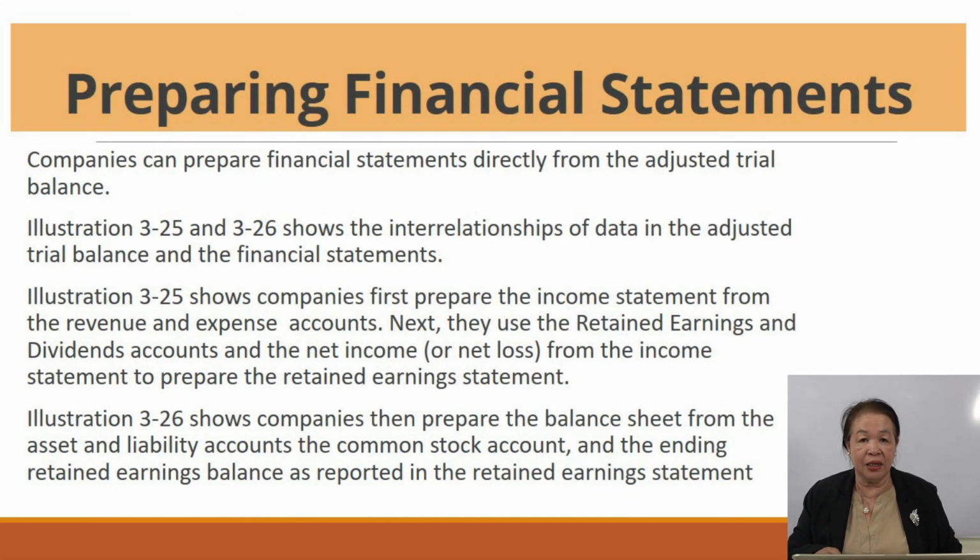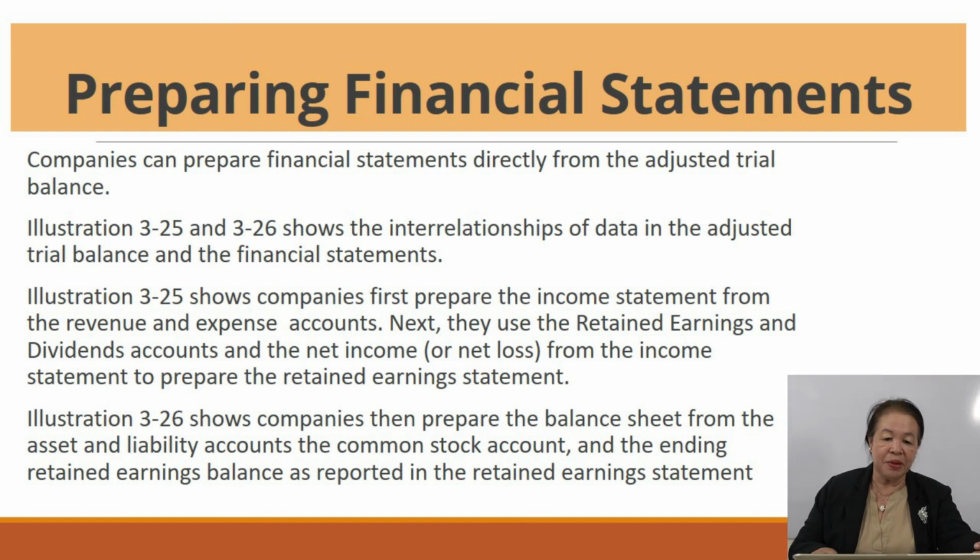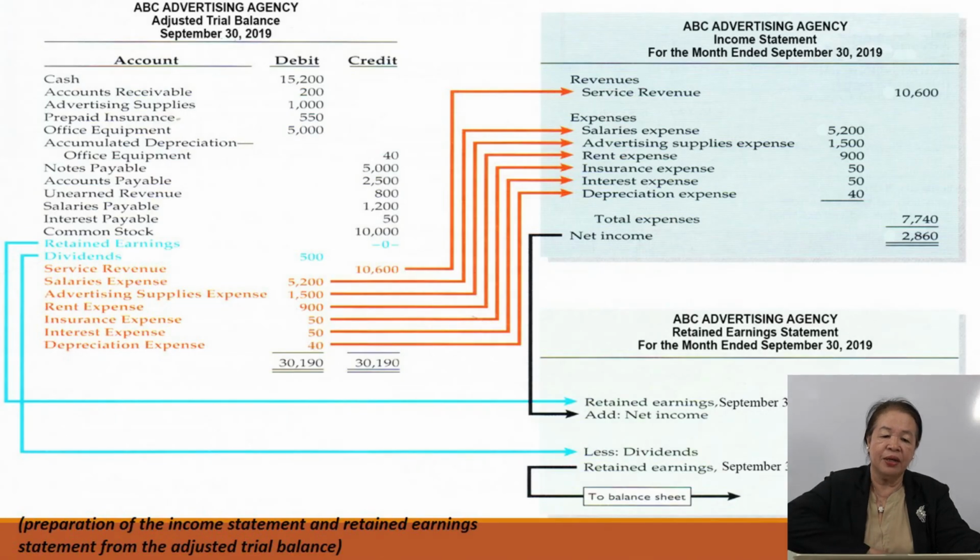So paano natin gagawin yung financial statement? I-classify natin yung mga balance sheet accounts at saka yung mga income statement accounts. Ano yung sabi natin? Financial statement accounts, ito yung balance sheet accounts, ito yung permanent accounts, no? Tapos yung mga income statement accounts, yun yung temporary accounts na i-discuss natin yan dun sa closing entries, no? But for this time, magpe-prepare tayo ng financial statements. So, papaano? Ito na ngayon.